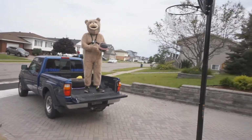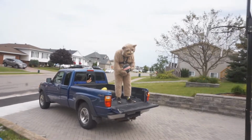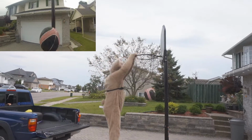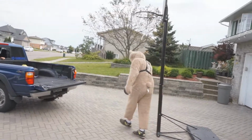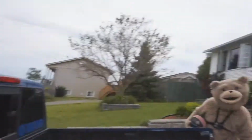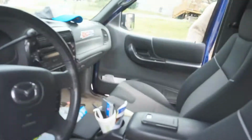All right, guys, next one, we got Ted up on the tailgate. We're gonna see if we can dunk this bad boy. Let's do it, boy. I believe I can fly. I believe I can touch the sky. That's the top, Ted. Let's get another basketball. Another ball? Yeah. Let's do it. Alright, we're moving on, guys.